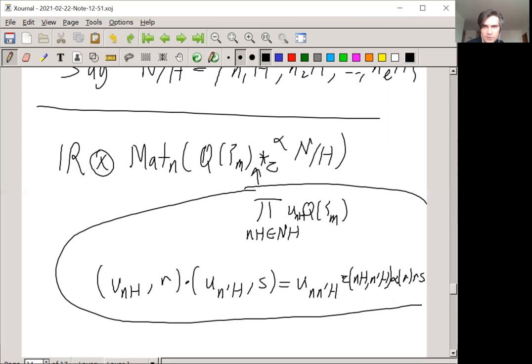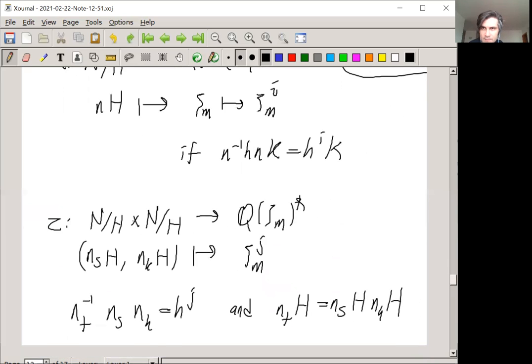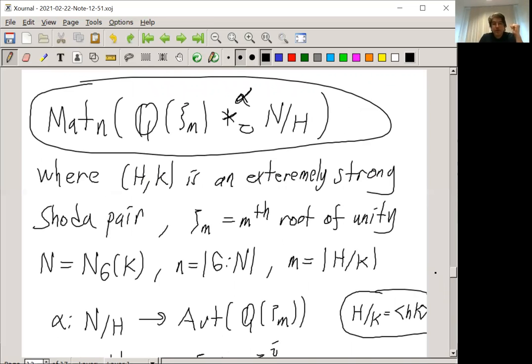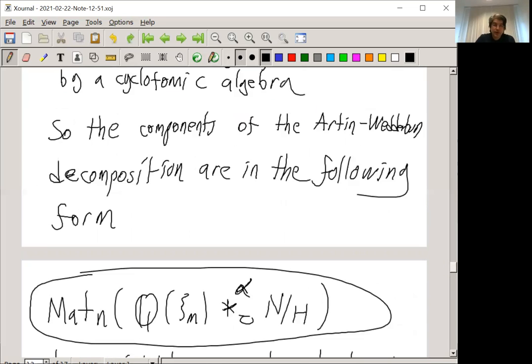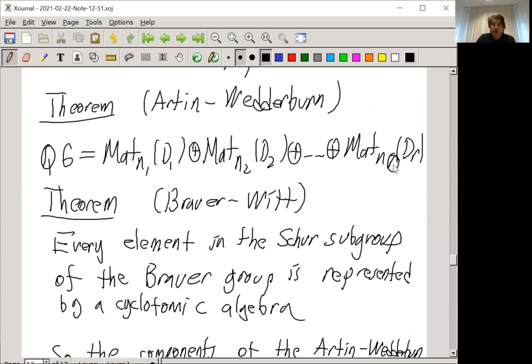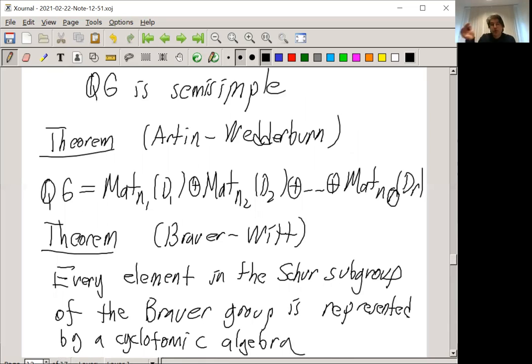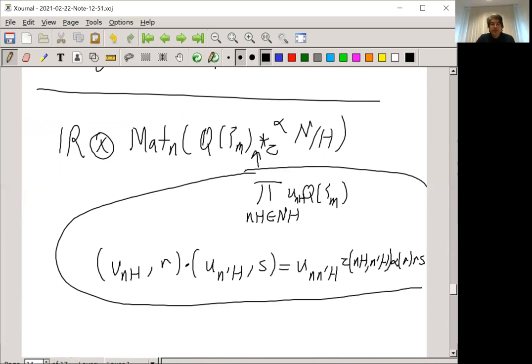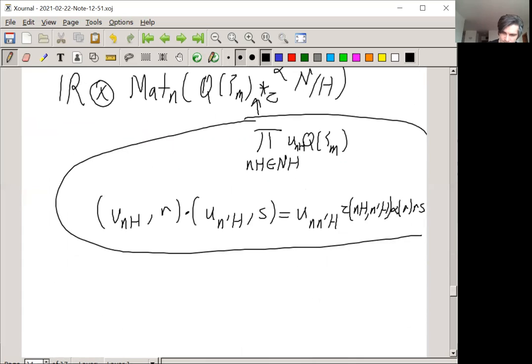Yes. Okay, I see. So the H subgroups, everything is uniquely determined somehow, right? Because it's a decomposition of the group algebra. So we know the subgroups H that appear in it. Yes. Okay. Right. So it's unique up to isomorphism, I mean this decomposition. The division algebras are determined up to some permutation. Okay, thank you. Welcome.